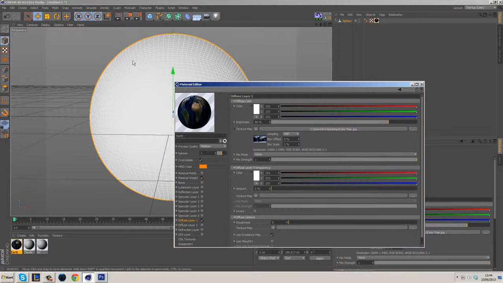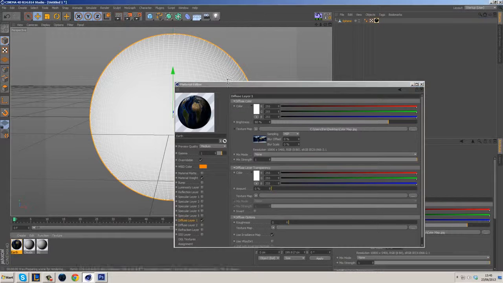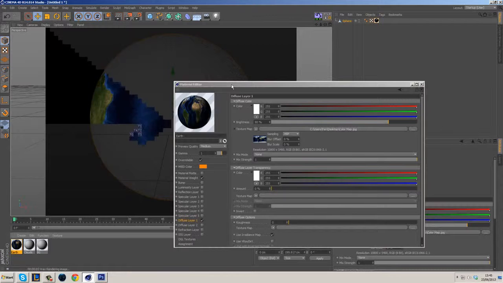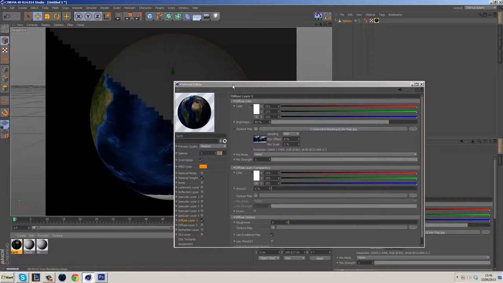So you won't be able to see this in the viewport. Now I'm not sure if this is something to do with Vray, but for some reason you can't see it in the viewport, which is a little weird. I'm not sure why. I think Vray only really likes PNGs or something like that. It's not a big fan of JPEGs. But if you do a render, you'll see that it will render out the actual texture, so it's not such a big deal.